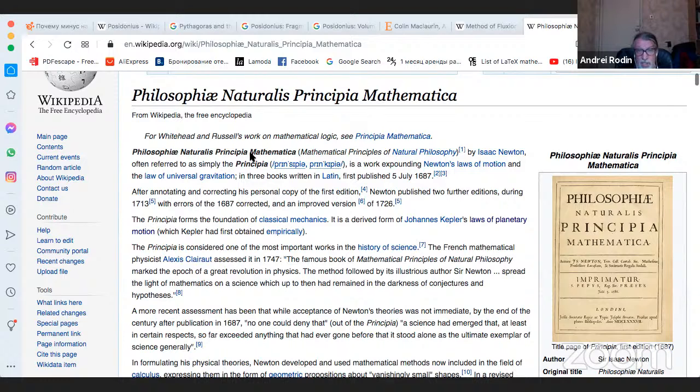Now, of course, Newton managed to put all that in a system, and what we learn now in school as Newton's laws, which indeed are principles of his physics and principles which are formulated mathematically. I think it's also characteristic that he calls his work Mathematical Principles of Natural Philosophy, right? It's not simply principles. By the way, there was also in Newton's time an interesting discussion on whether or not physics should be mathematical. Actually, it's a very old question.